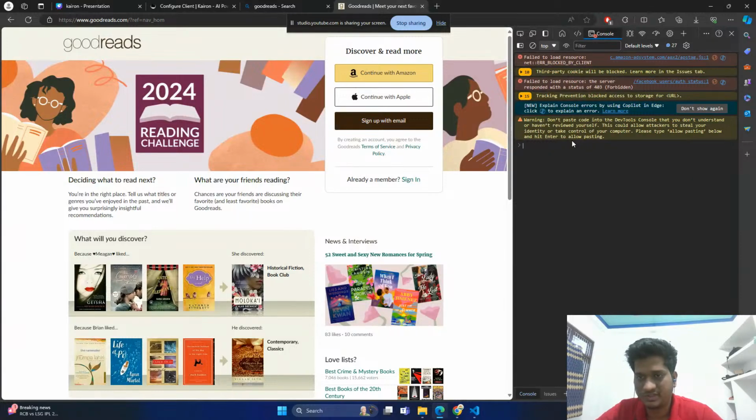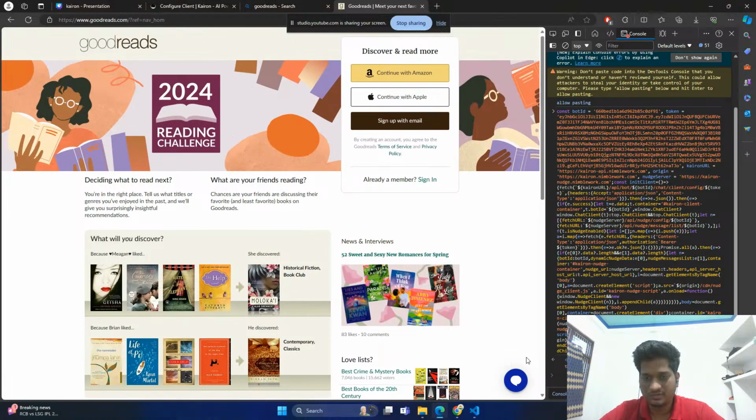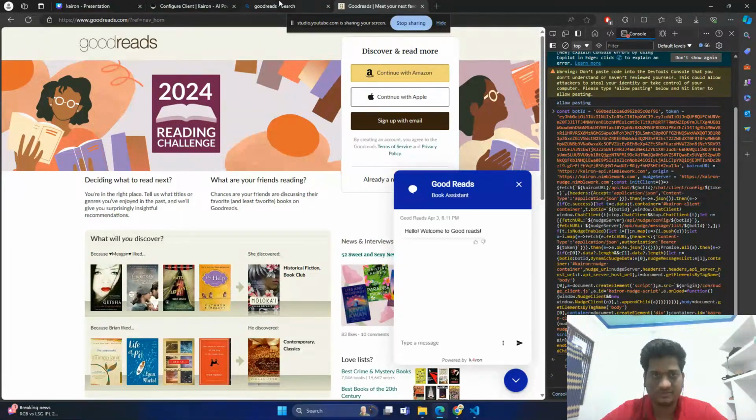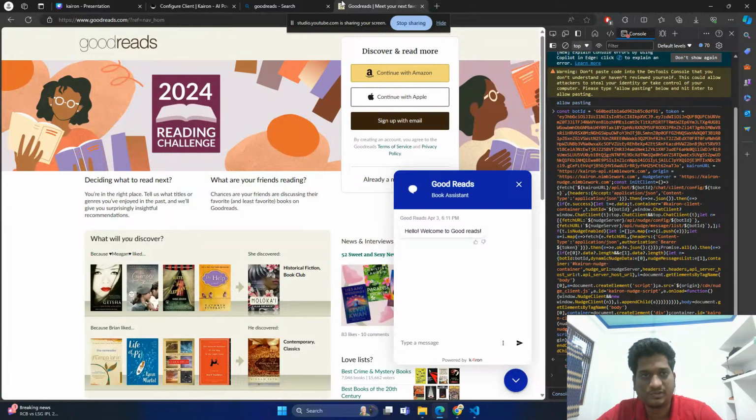So it is not letting me paste, so I have to press allow pasting and then enter. Now I can paste over. So what this does is, you can see over here, for testing purposes you can deploy the chatbot directly on the console of the website.